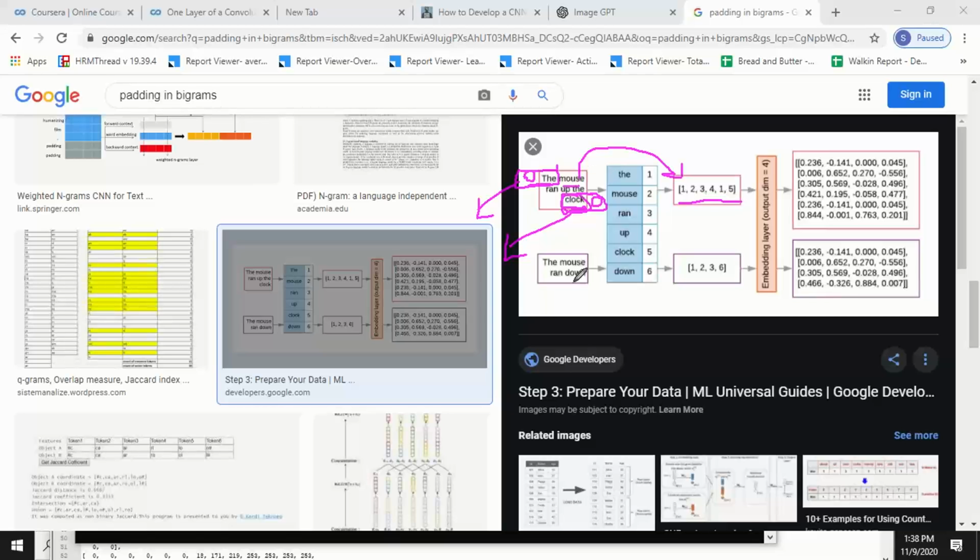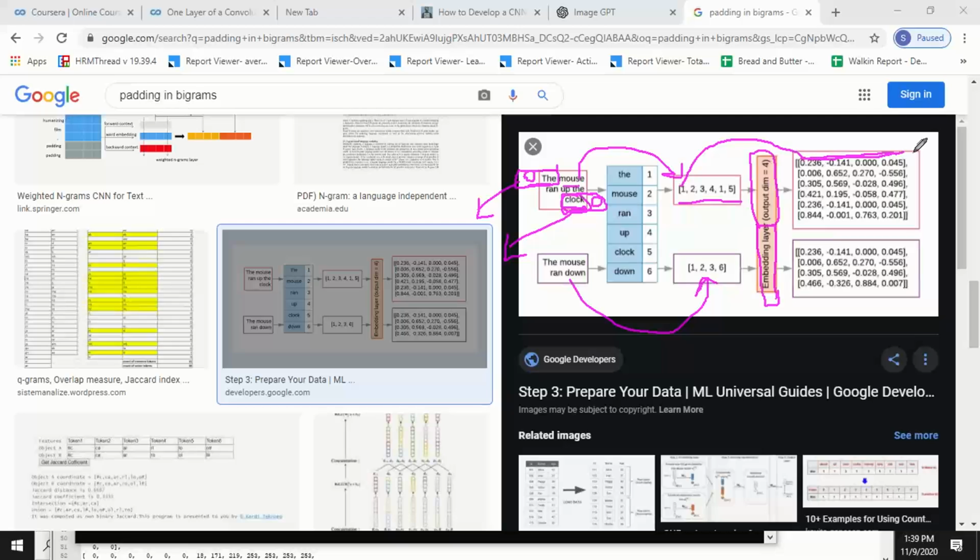ये जो सीक्वेंस है, this 1 2 3 4 5 represents just this. ये जो सीक्वेंस है, and this is the embedding layer, and with dimension of 4, each vector is represented by 4 features.